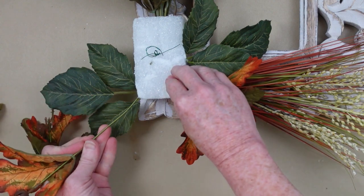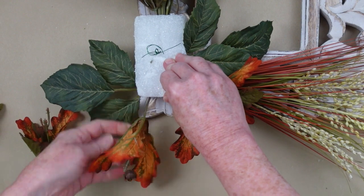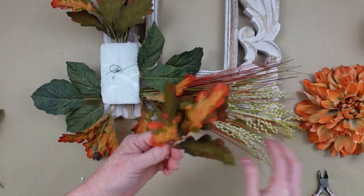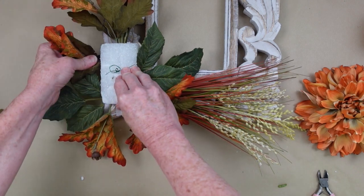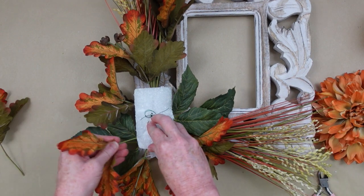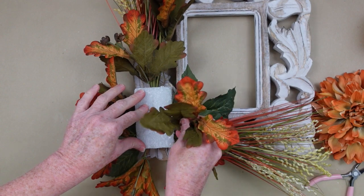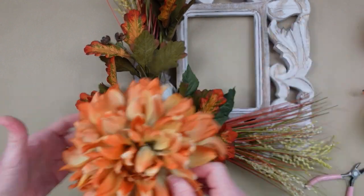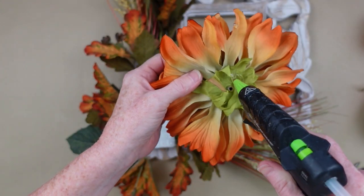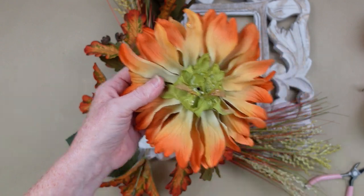And then I'm just going to continue to go around. So now I'm in the other bottom corner. I like these because they have those little dried seed pods, look like little seed pods to me. But anything with acorns or berries would be really pretty as well. Use what you have. So continuing along, I'm just going to add these in where I feel like they look good. I don't want to lay anything completely flat. You can bend your wire. That's totally fine. That helps give you a little height so that things aren't just completely flat.